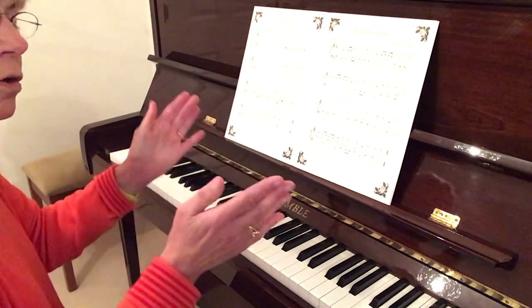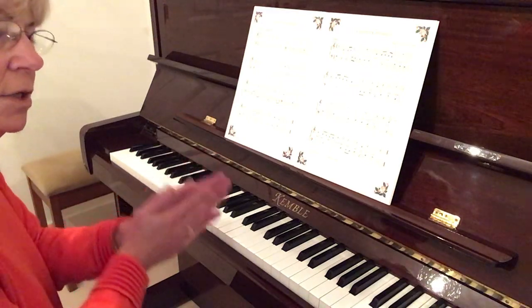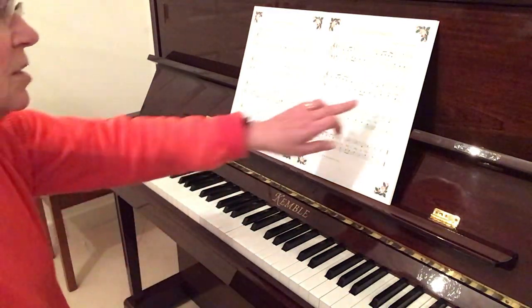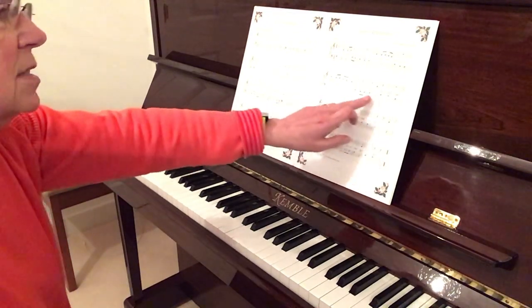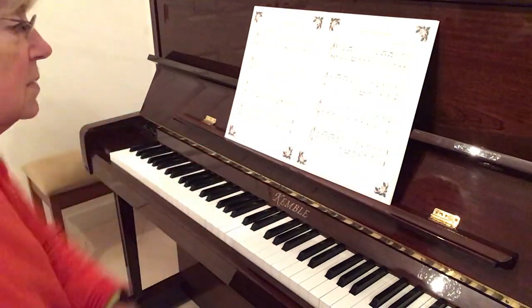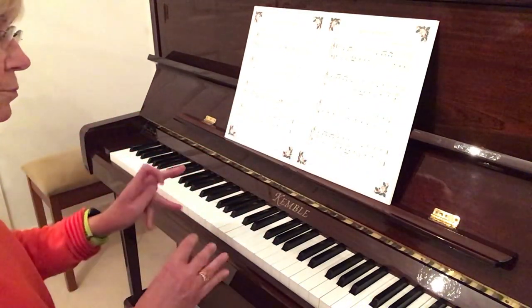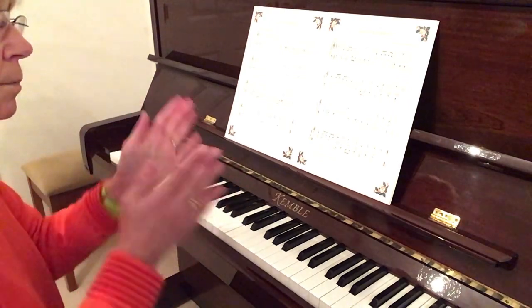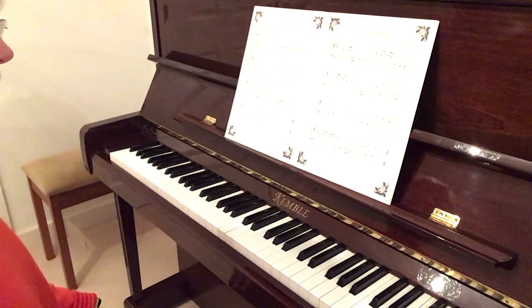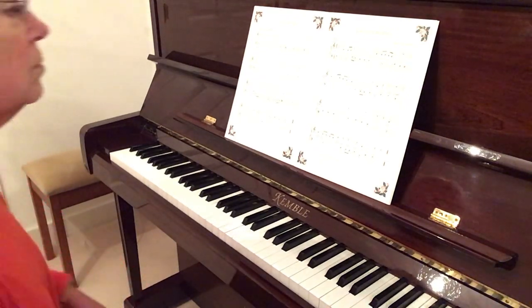One, two, three. Then we hold the first note. One, two, three. Try that. That's on "Year", on the second line. That comes again at the end of the piece. So we've got "and Happy New Year to". This is our rhythm all the way through.